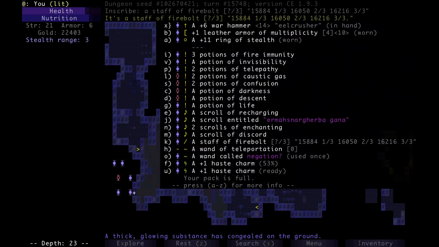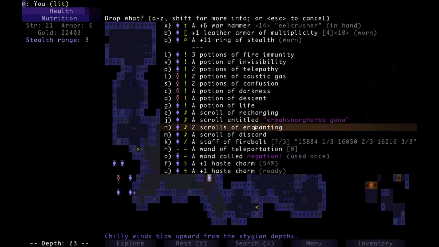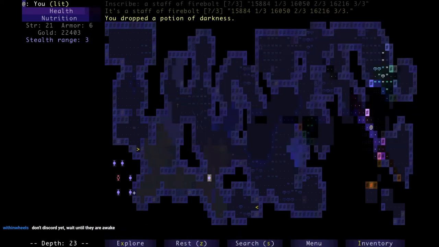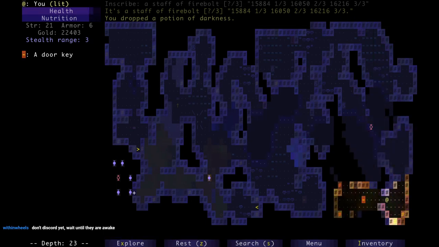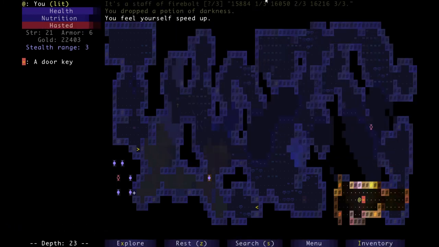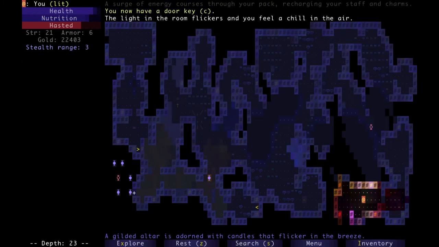Pack is full, so I need to use something before I go in here. I'm gonna drop an enchant scroll out here. Or I guess I could drop something less essential. Darkness. I think I haste, recharge, grab.